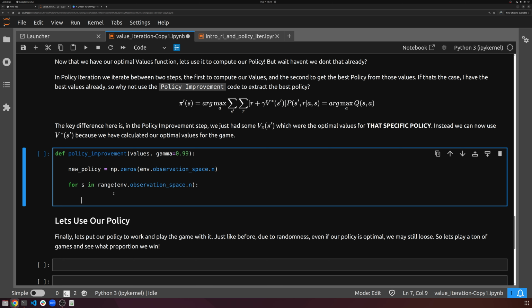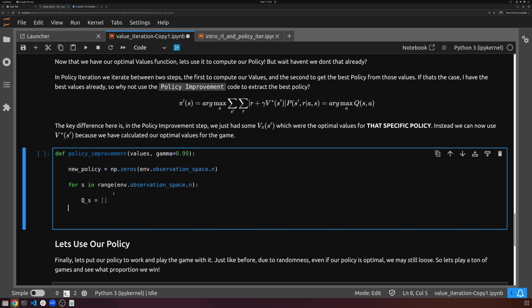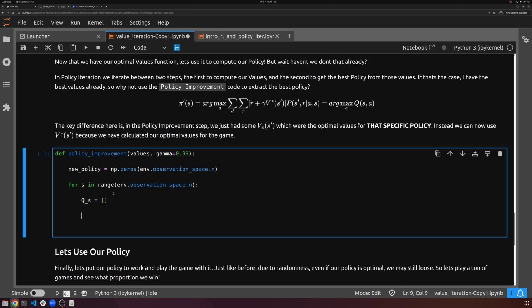For every single state, we're going to do basically what we had done earlier. It's going to be a lot of repeated code. It's exactly what we just did. What is the best action I can take? Well, let's go ahead and store a computed Q value for each of those actions. We're going to create this empty list again, and this is going to be exactly what we had done before. For wanted action in range env.action space. So what are all the actions I want to take or could take?